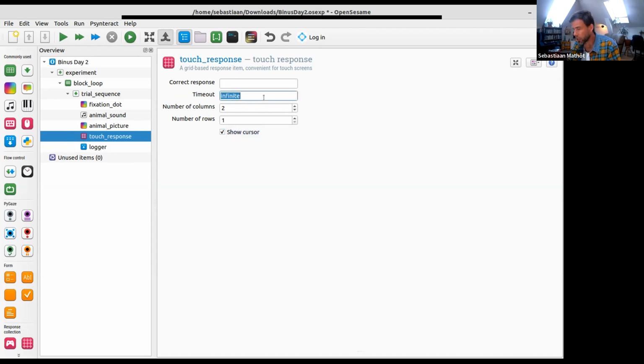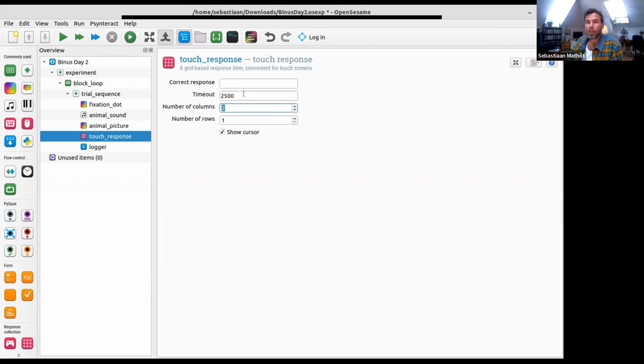So what we can do is say, okay, we give them a timeout of what is reasonable. I always think a timeout between 2 and 3 seconds is reasonable, depending a little bit on how fast you expect participants to be. Let's give them 3 seconds. Of course, if we make it very long, it will be super boring, right? When they see a capybara. So maybe, you know what, let's make it 2.5. Okay, and what would that mean? Well, the correct response would be a 1 for a dog, a 2 for a cat, and a none with an uppercase N for a capybara.